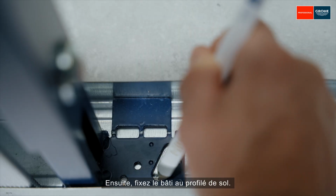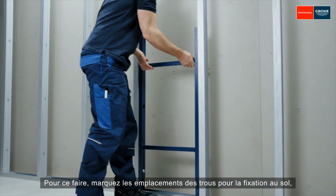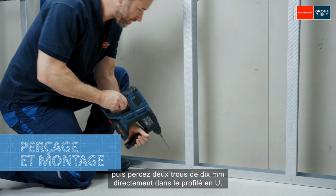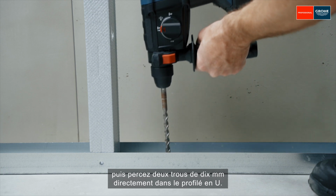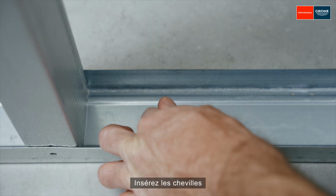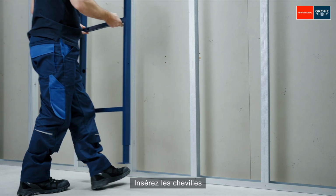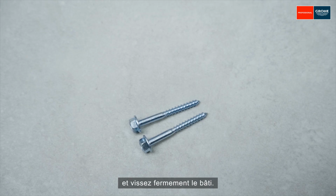Next, fix the frame to the floor profile. To do this, mark the boreholes for the floor fastening. Then drill both 10mm holes directly through the U profile. Insert the dowels. And screw the frame tight.